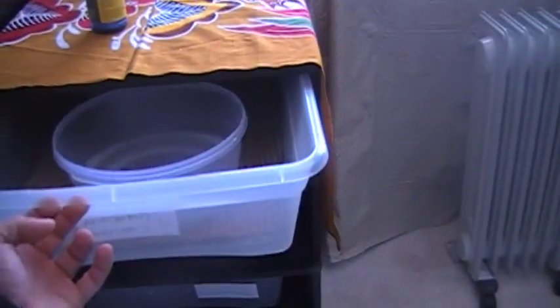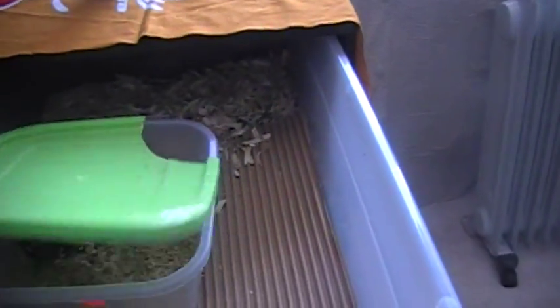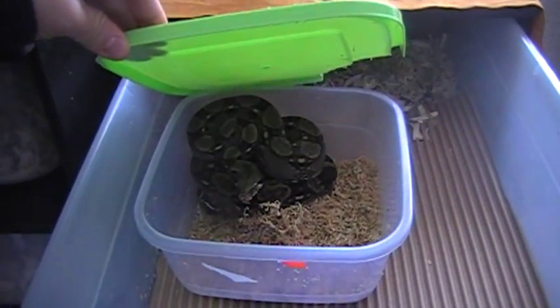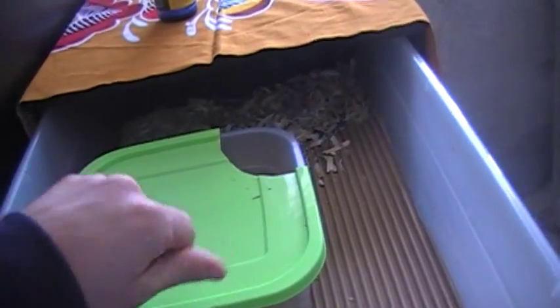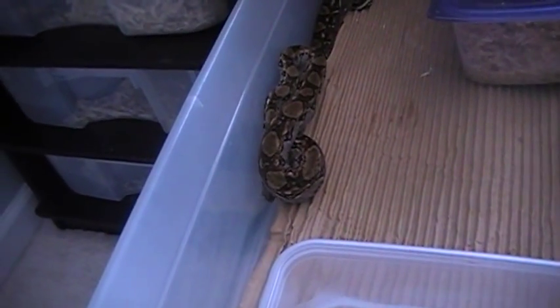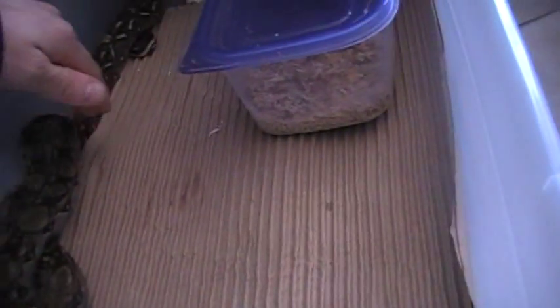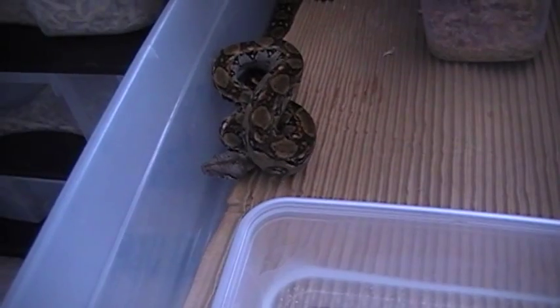This is a four-high for the smaller Sterilite tubs — in the Boa File they call this the boa ballroom rack, for the smaller guys. Same setup: I keep a little tub in there. That's just a normal male — the second boa I ever got, bought for 50 bucks. I don't plan on using him for breeding, but I'll probably give him away or sell him one day. That's a head blood male for my head blood female. He's also an '08 and I noticed some color changing on him — he's definitely gotten a lot lighter.